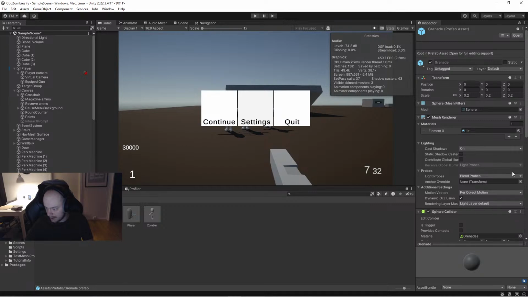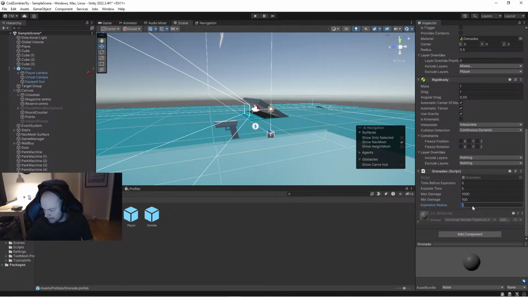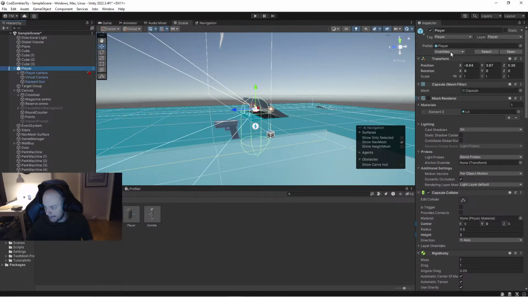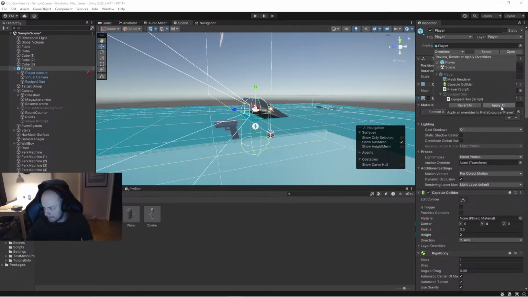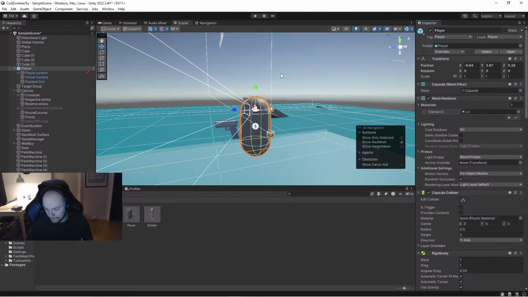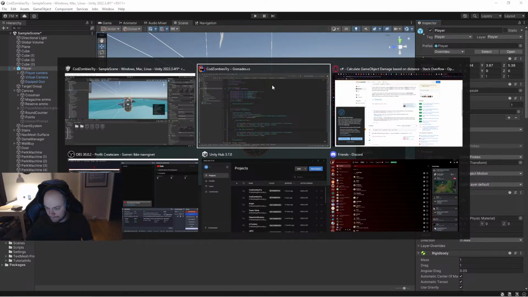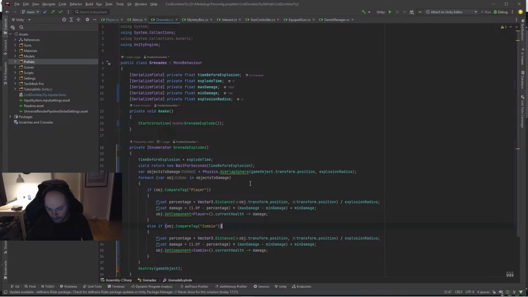Still a bit too big, I guess. Nice. I don't know if max damage should be that, but yeah.